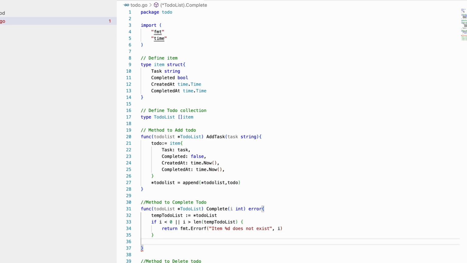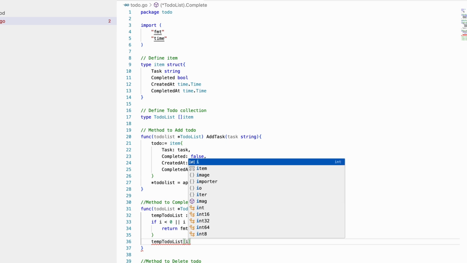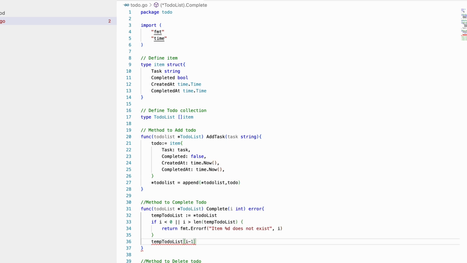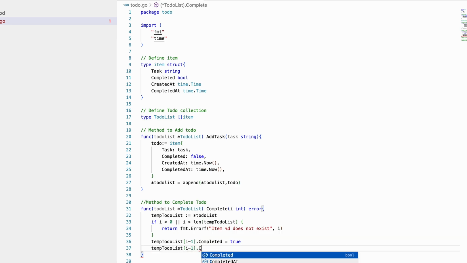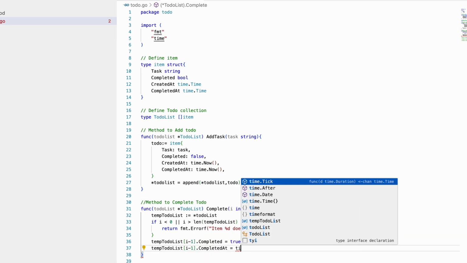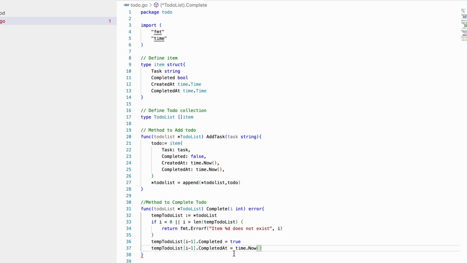But if it exists, then we set the completed at and the completed parameter for that particular index. Remember slices in Golang are zero-indexed, so we need to deduct 1 from it to have the actual index. So we set completed to true, and we also set completed at to the present time.